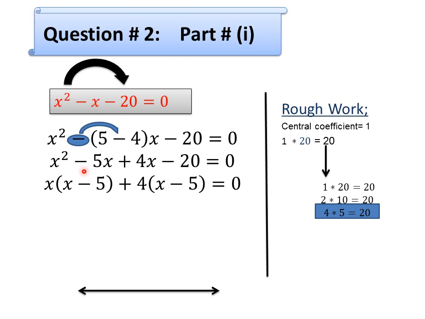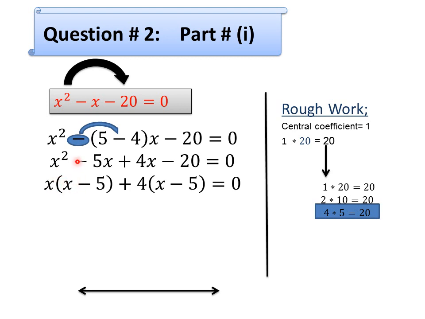Taking common from the first two terms, x squared minus 5x, the common term is x. No constant will be common because with 1 and 5 we cannot take any common term. Taking x as the common term, the remaining terms will be written in the bracket. So I have put the bracket here. From x squared, we have taken 1x outside the bracket, so only 1x remains there.